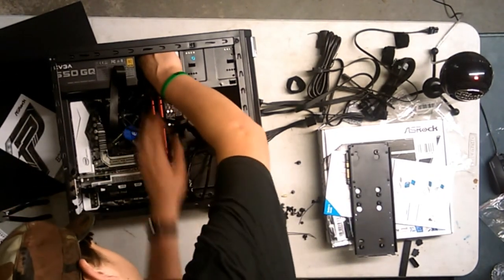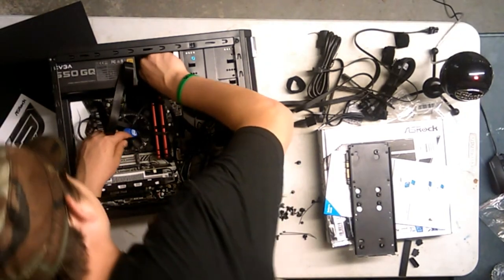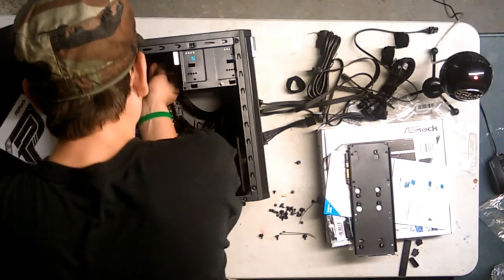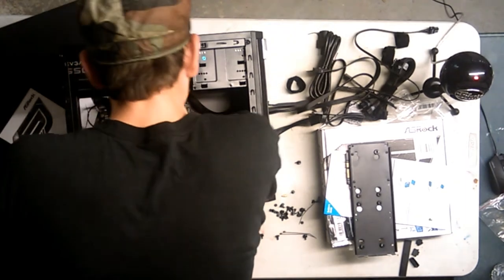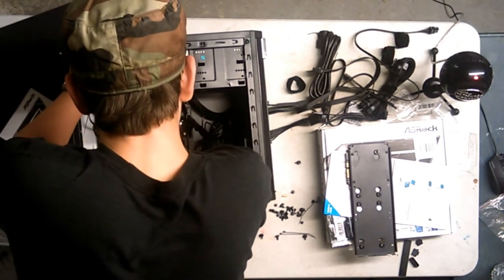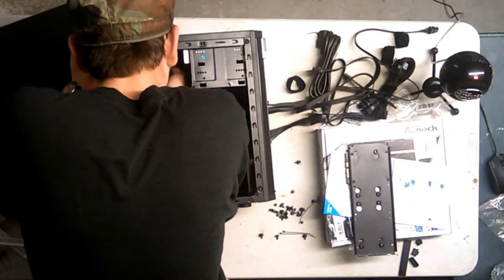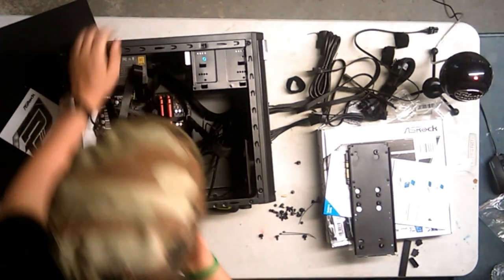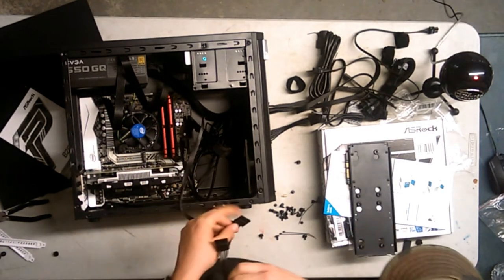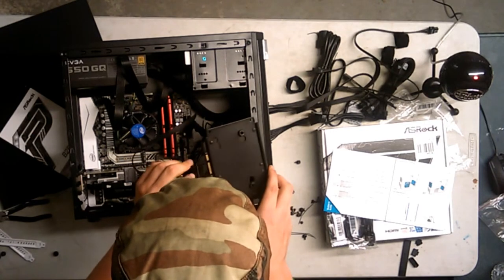Alright, I guess I'll have to drive. It's really annoying me right now. The power supply is like right in its way. This is one of the limitations of building in a small form factor case, is that you don't have a lot of room to play with. And that's kind of bad. I feel like I damaged something, and this is just not going to work really well. Okay, so you know what? Screw the optical drive. We do not need the optical drive right now. I am going to need it later, though.